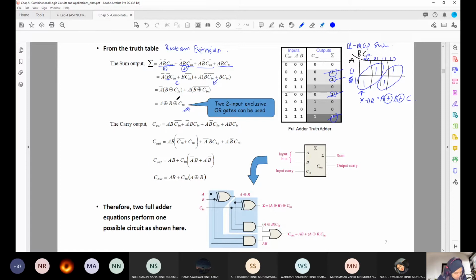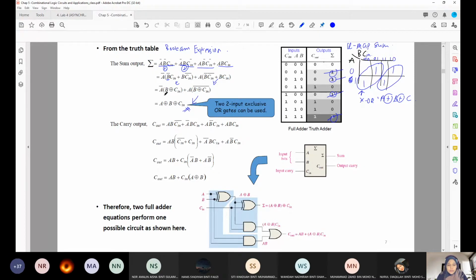From this expression, you will simplify to get A exclusive OR B and exclusive OR C. So here is A exclusive OR B, plus A exclusive OR C for the sum output, right?